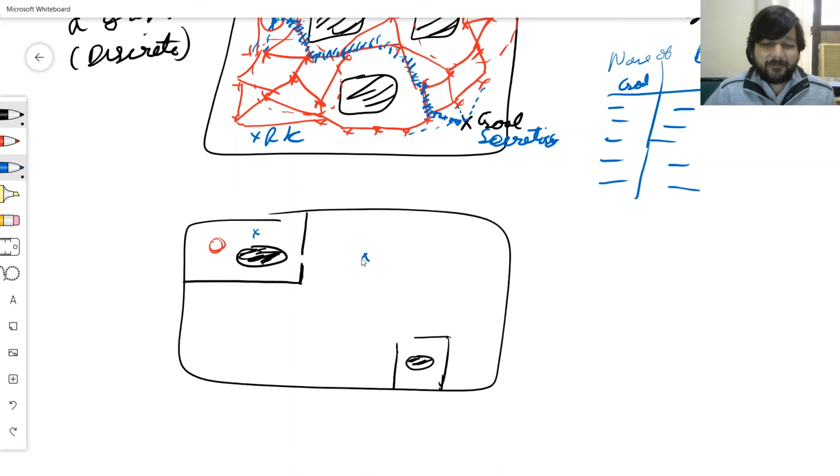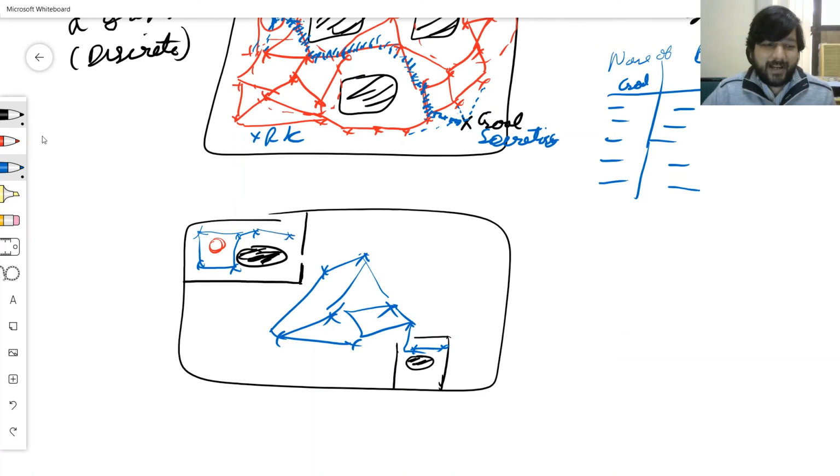I add random vertices and edges. Now, you see here that I temporarily add, the reds and the blues have been changed. And this was the goal. So I don't get a path from my source to goal.